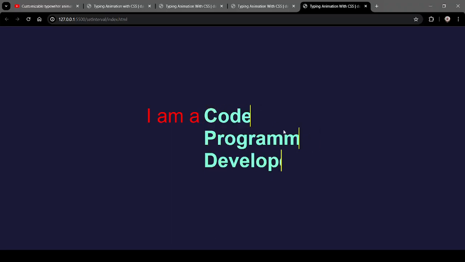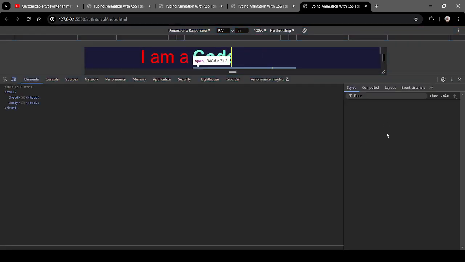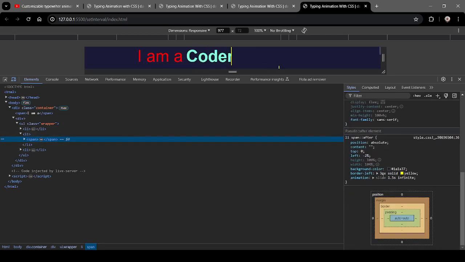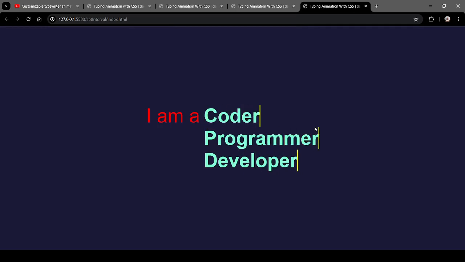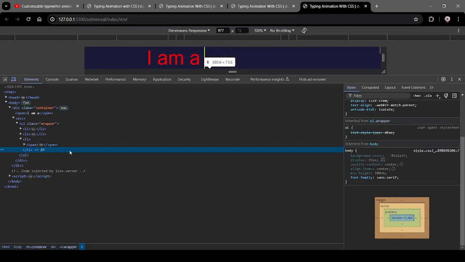I'll confirm this through inspect. So I'm gonna check the height of my li so that I know how much height I would give to my wrapper to go up. Okay, here it's auto. So when I click on the list, it's 73.6.